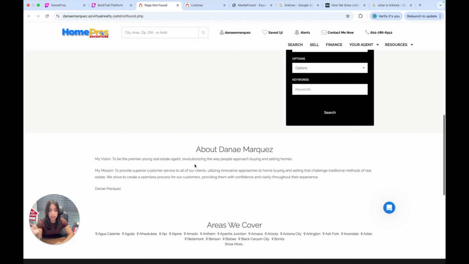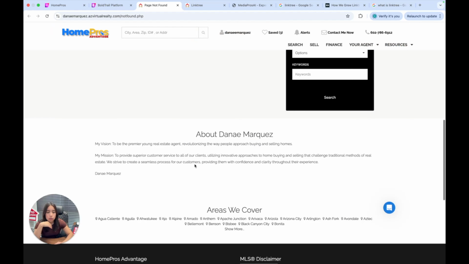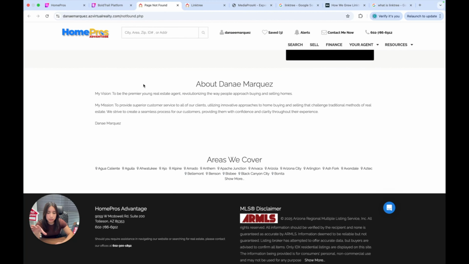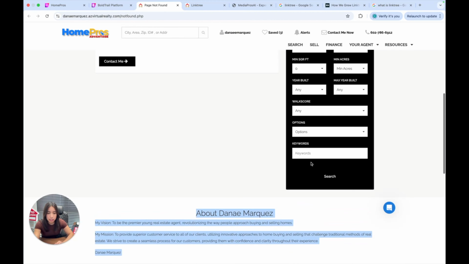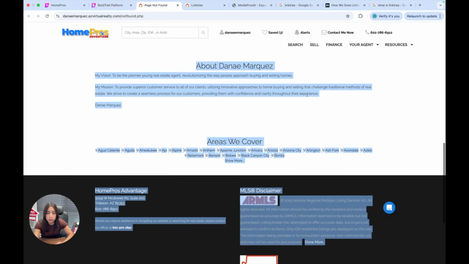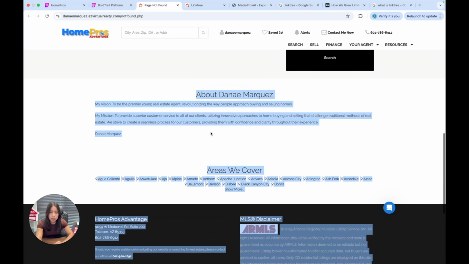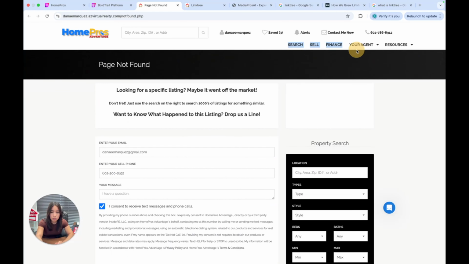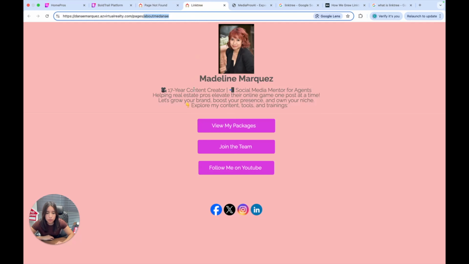Now, if you want to have that, that's totally up to you. I don't see the point necessarily in having that because you're going to have all your links and everything, and it's going to lead them to websites like this. So what we want to do is remove the footer and remove the header right here. So for it to look like this, all blank, like this.